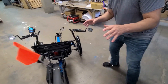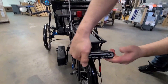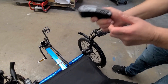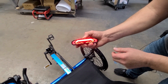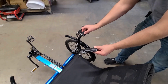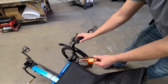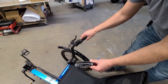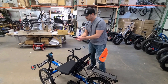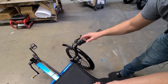Let me show you this really cool feature at the end. We have this light on the back — it dismounts with a little clip underneath, and I want to bring it up front to show you. This is USB chargeable — you can charge it from the battery with a Type-C connector. You can control it up here; it connects by Bluetooth. On the controller, we have a horn with a quick press, turn signal left, turn signal right, and an alarm. If the bike moves when the alarm is engaged, it's going to go off. This can also come off and take with you when you leave your bike parked somewhere for safety.